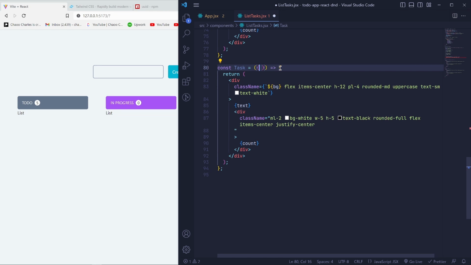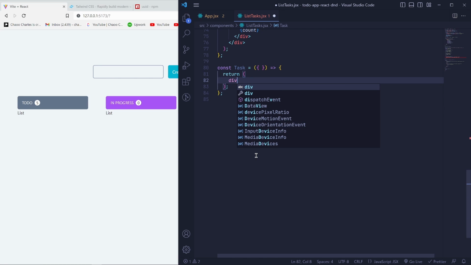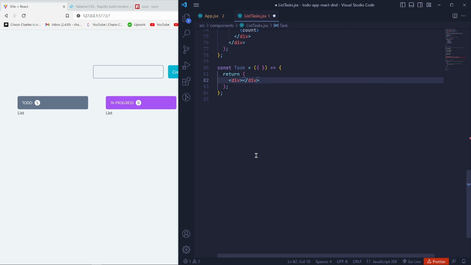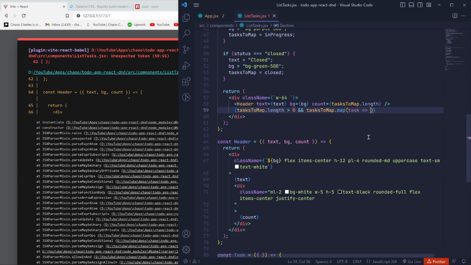Now this component will receive some props, but right now we are not specifying anything. Also, we'll be having something here. Let's add a div which does nothing. So at the top, we'll be able now here to return the task component.